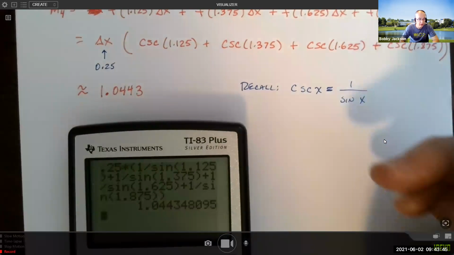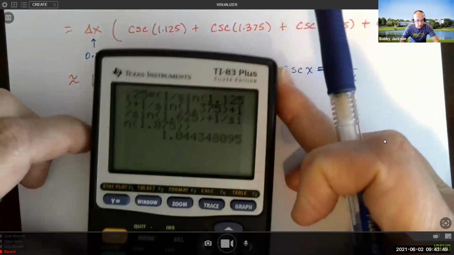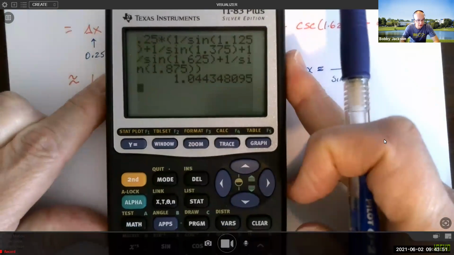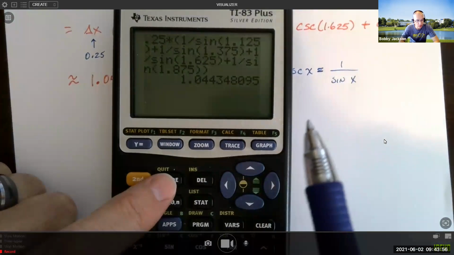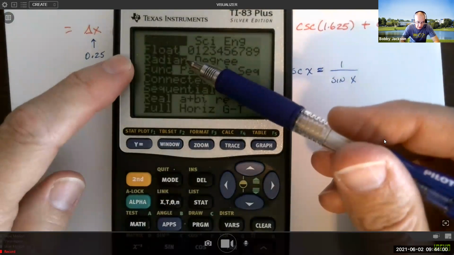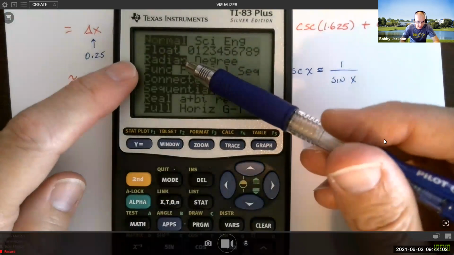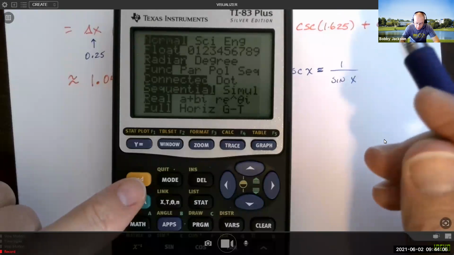And then hit enter, and I get the value for M sub 4, which rounded off is what I'm writing here. Now, keep in mind that you do need to be in radian mode. Anytime you're dealing with trig functions, if you've been doing work using degrees, check your mode on your calculator and make sure you are in radian mode. Make sure that's highlighted. Move your cursor down and highlight radian, not degree, or you'll get an incorrect result.